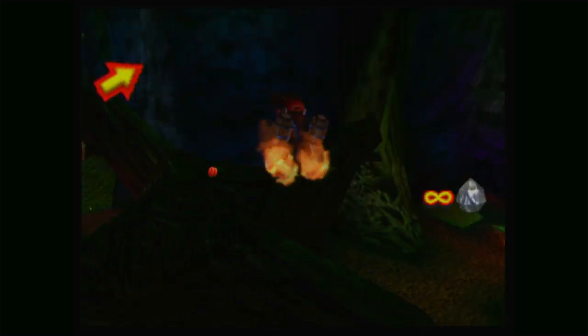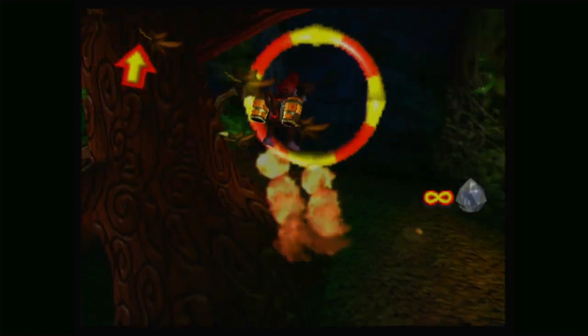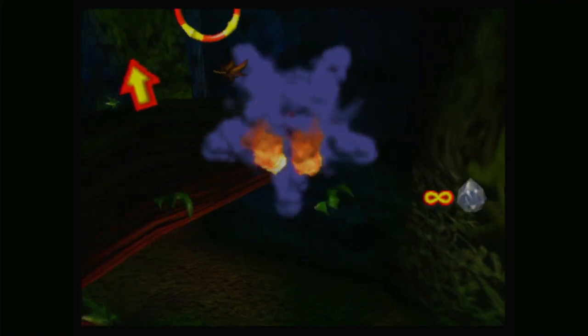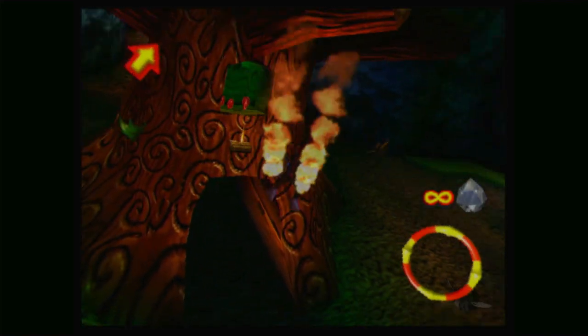Also, while we're up here now, where is the ring? Oh, it's down here. Okay. We luckily have infinite coconut crystals for this. But we're also going to fail at this a lot anyway, so it's not easy to fly through these rings. Especially since last time we had a bit of trouble with that.